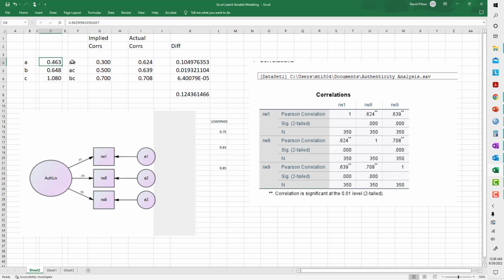Over here, I'm going to start off by just putting in as placeholders path coefficients, or estimates of these 3 factor loadings, of 0.5.